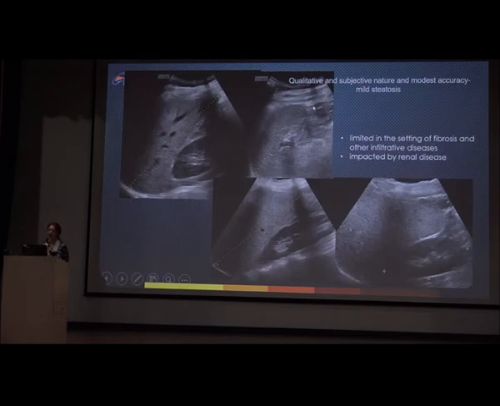Now let's come to how it's qualitative and only subjective, and there's only modest accuracy. So this is mild steatosis for me because I can see all the vessels nicely. Which vessel would we need to compare it with? Should we use the hepatic veins or the portal vein? What is the standard? Portal vein, yeah. So we use the portal vein. The walls of the portal vein should be seen nicely.